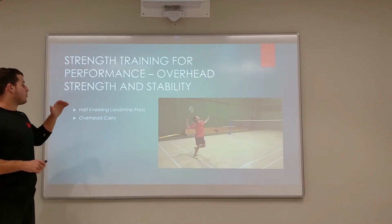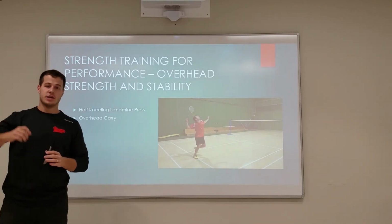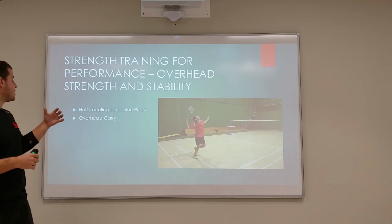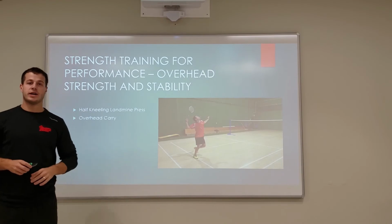All right, then we're looking at overhead strength and stability. So obviously in our racket sports, there's a ton of overhead action. So we need to be strong and we need to be stable. So the first one is more of a strength exercise. It's a half kneeling landmine press.